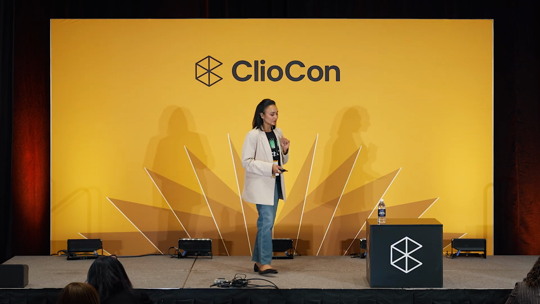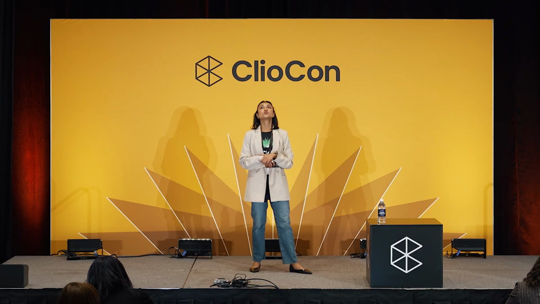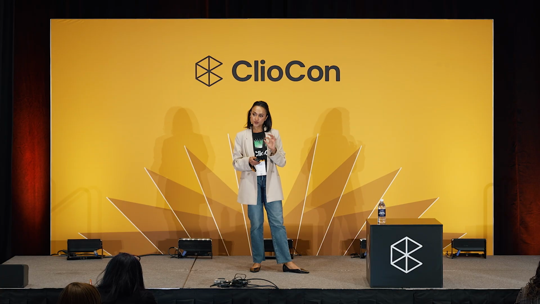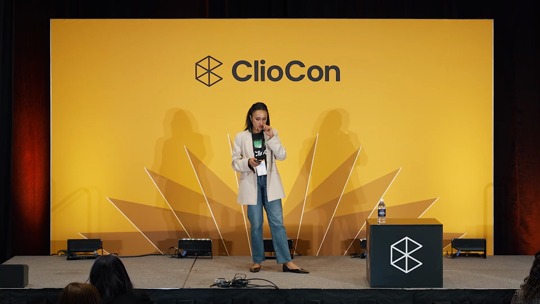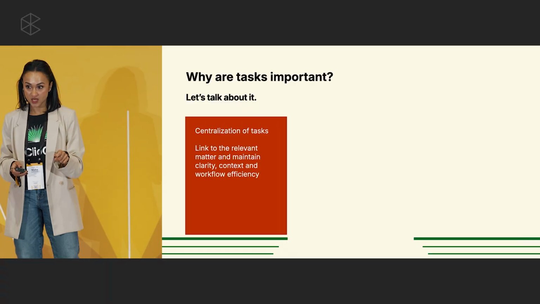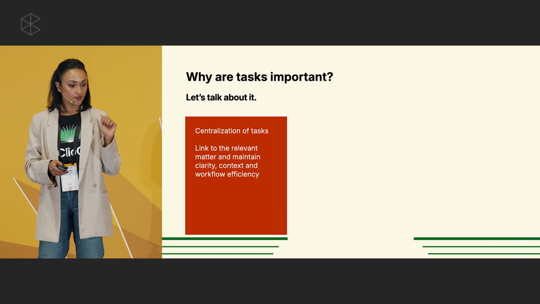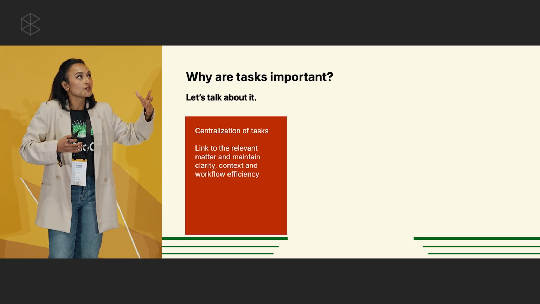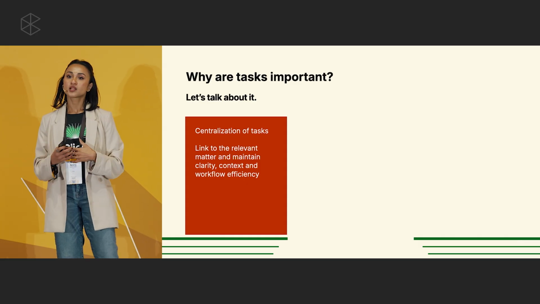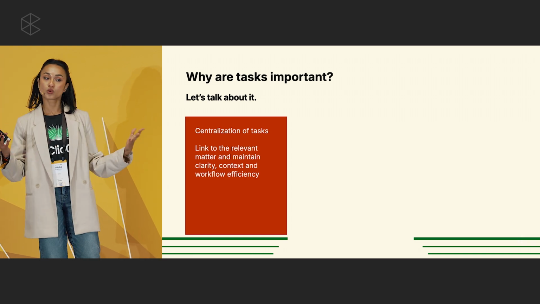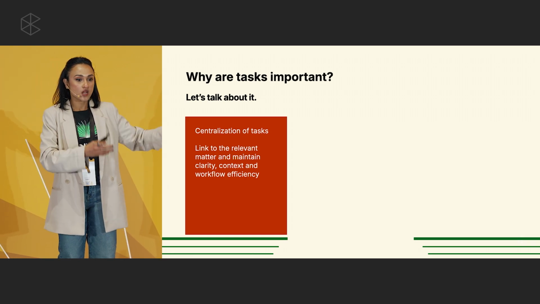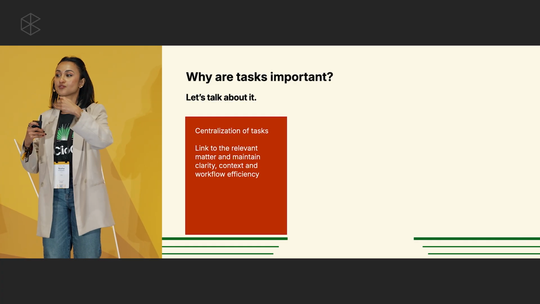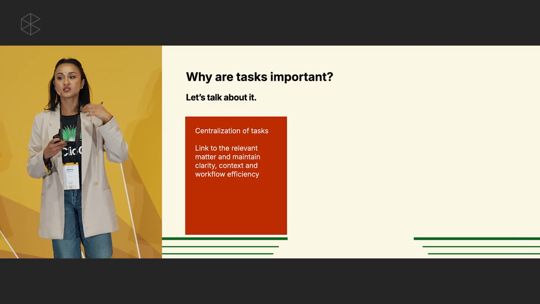Okay, all right. So before we dive into how to create a task list, I just wanted to pause for two to three minutes, not more, to reiterate why it's important to have task lists in Clio Manage. First, obviously, centralization of tasks. Especially if you're at a law firm with three or four more people, making sure your tasks live alongside your matters in Clio Manage, pulling data from Clio Manage, is one of the key reasons tasks are very helpful.